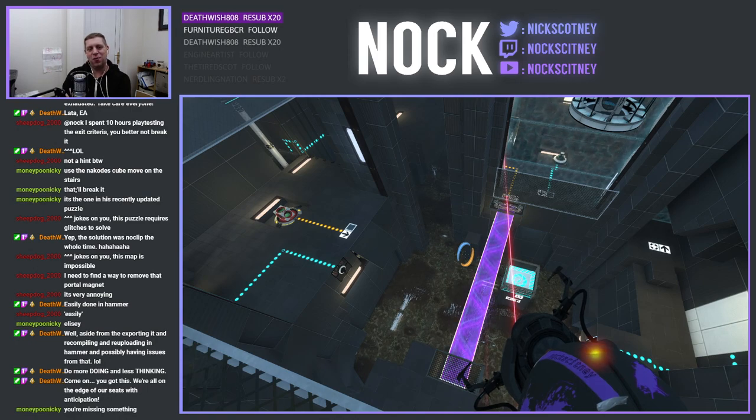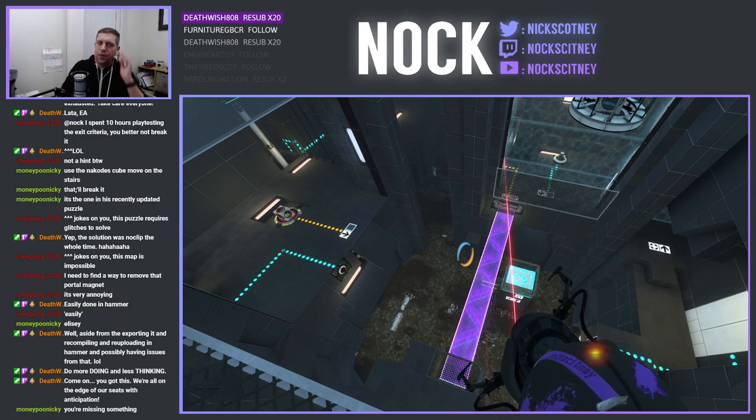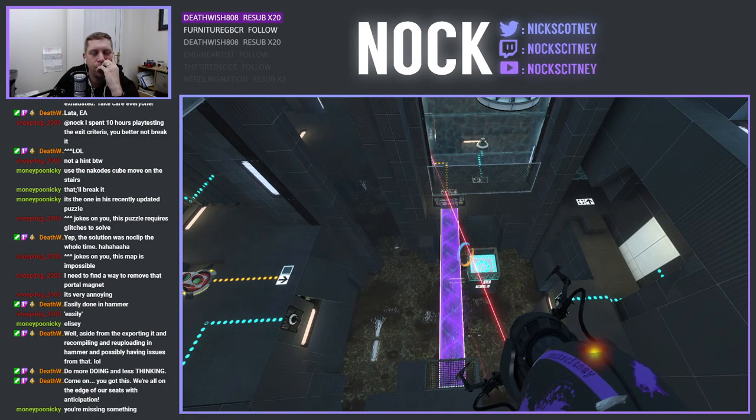I am missing something. I think there's a cube swap. I think I need to get the red cube into this area over here. What I'm unsure of is, no, I was thinking, have I come up here too early? But if I swap the cubes and then try and get up here, I will never have the red cube in there, I don't believe.